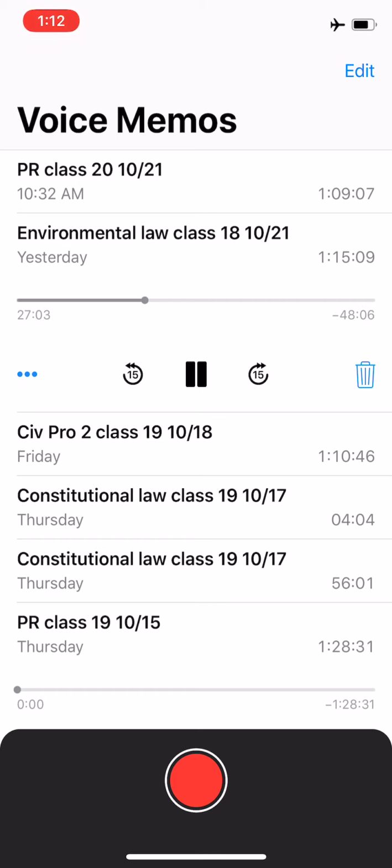And TMDLs are the total maximum amount of these pollutants that a waterway can absorb or handle in any given day and still meet water quality standards. Okay? Then the state is required to regulate all sources of pollutants, both point and non-point, in order to meet the TMDLs. Okay, so the TMDL is a standard for that body of water, and there's lots of different sources of pollutants, and so the state has to take action. And again, if they don't, the EPA can take action against the state.